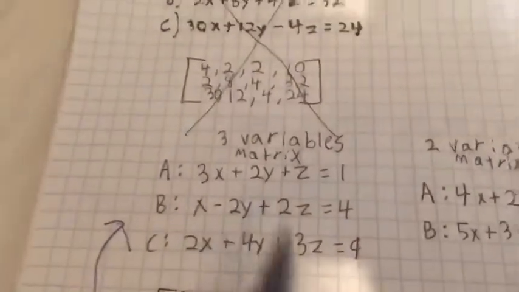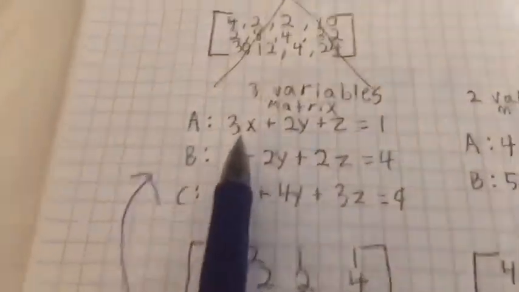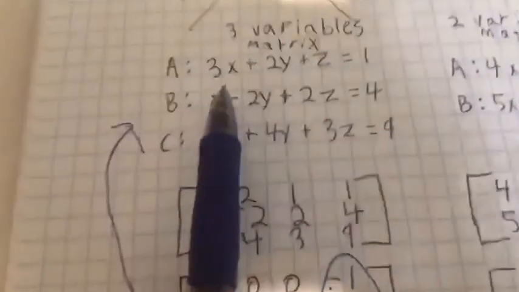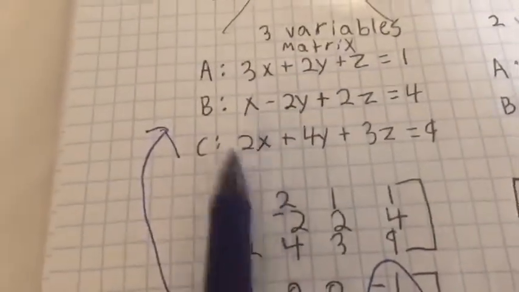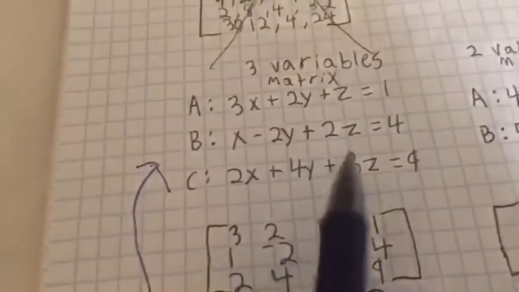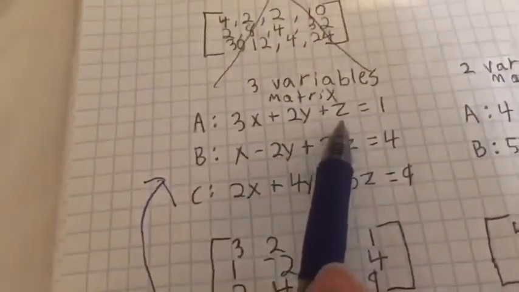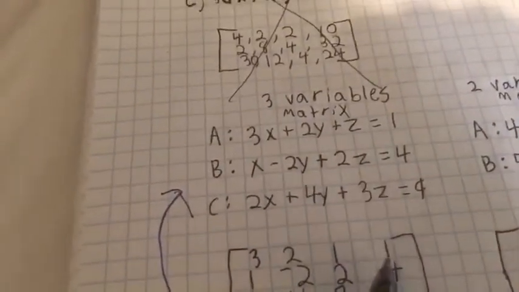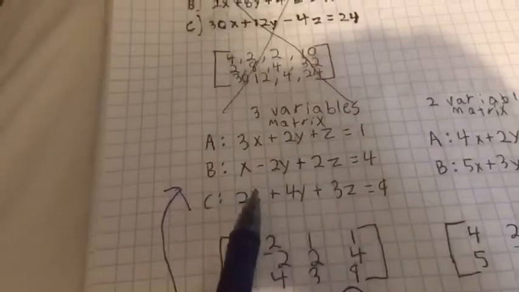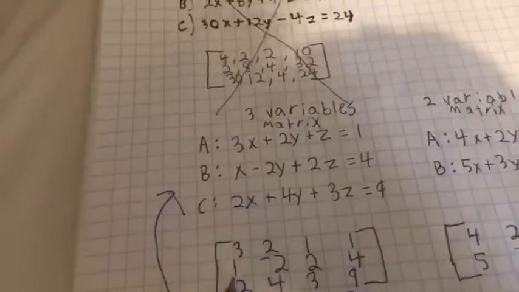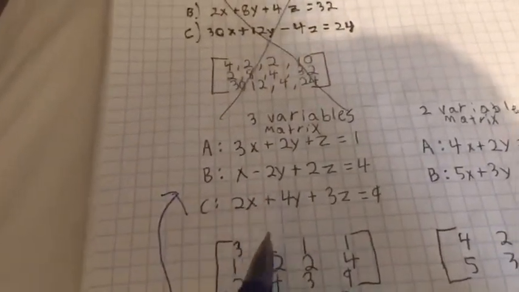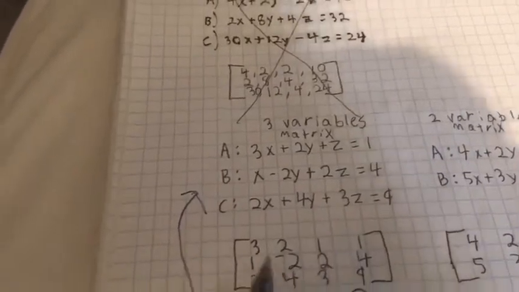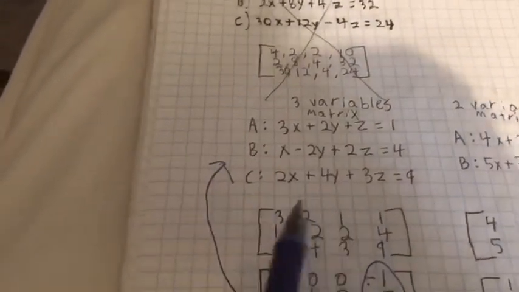So what you would do with these equations is figure out what numbers you would put in here. For this matrix right here, you would move the 3 down to here, the 2, and since the z is only by itself, the coefficient becomes a 1. And since that equals 1, you also put a 1 right here. Same thing for this x right here, you would just change that to a 1. The negative 2 goes to here, 2 there, 4. The rest is kind of self-explanatory for the rest of C. Then there would be the second matrix that you would need to solve.